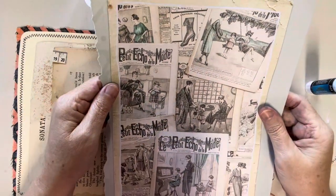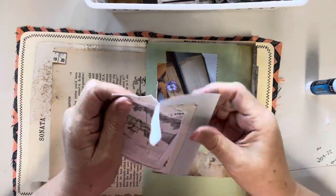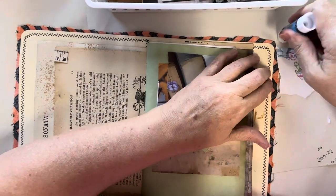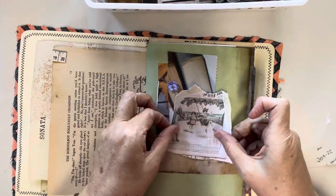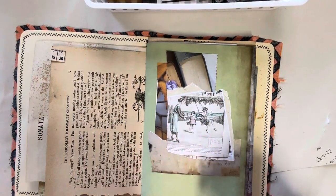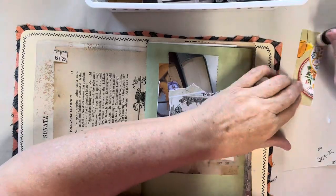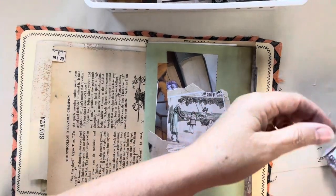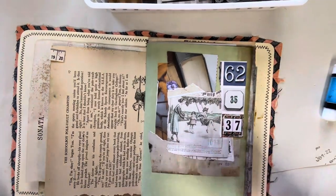Now, which one am I going to use? I think I might use this one. I'm not doing anything carefully. I'm just ripping, sticking, plonking, gluing. Not a care, not a bother, not a measure. That looks awesome. And then what I'll do in a minute, I think, is just ink it all. I don't usually work with magazine pieces, so this is a bit different for me.